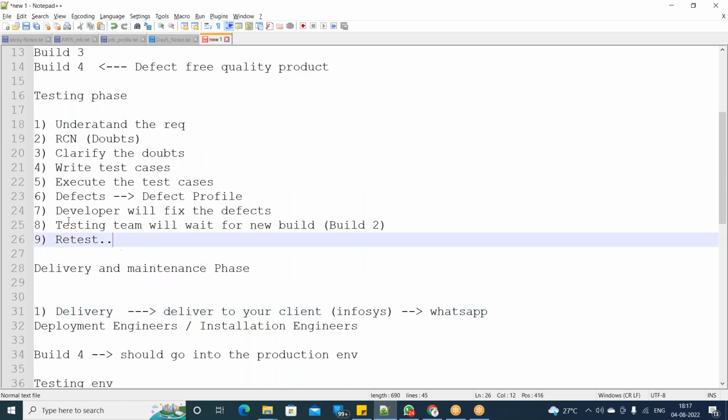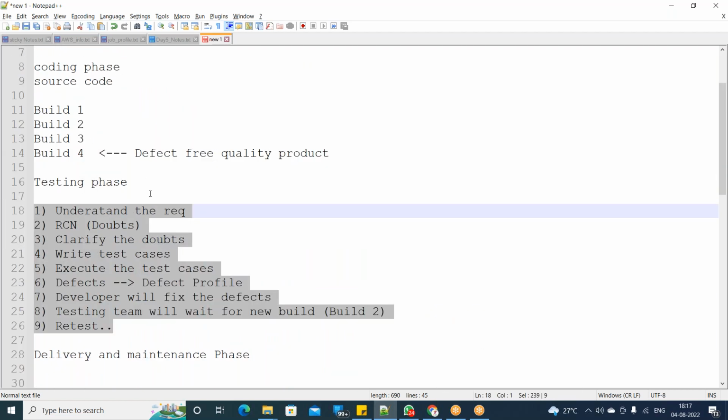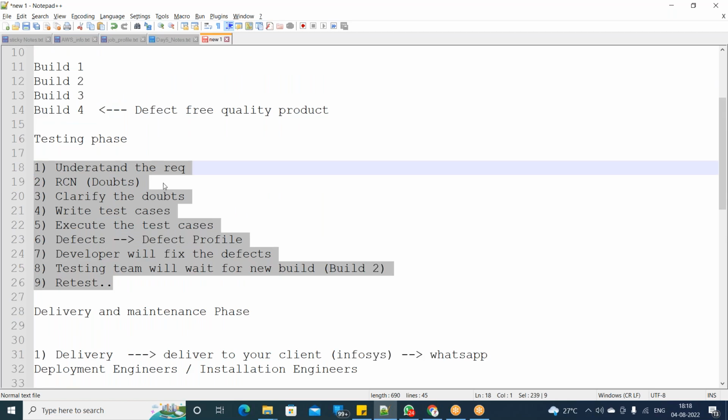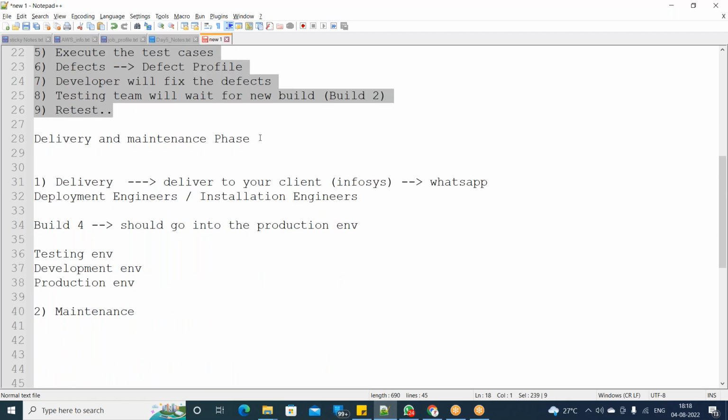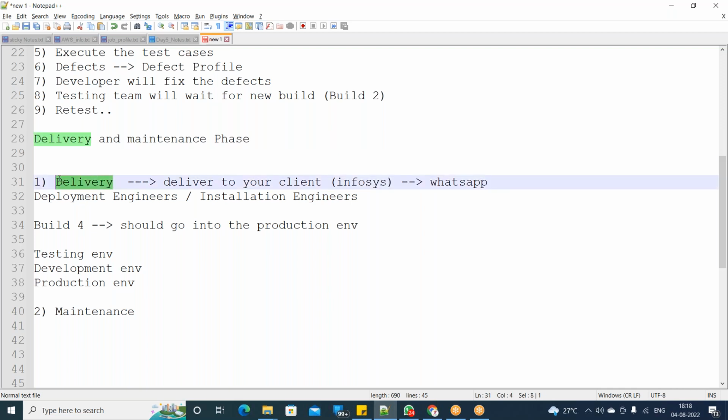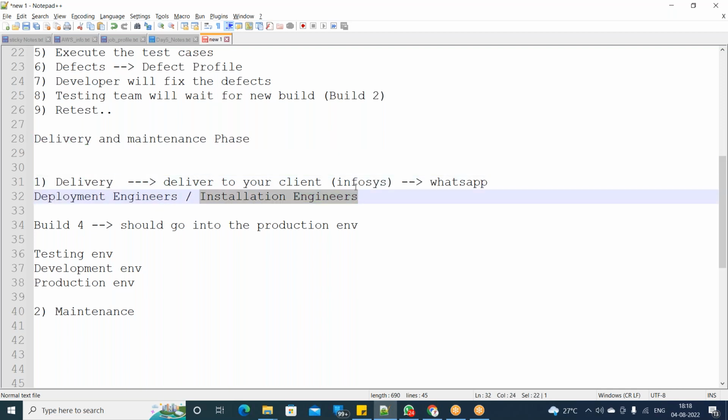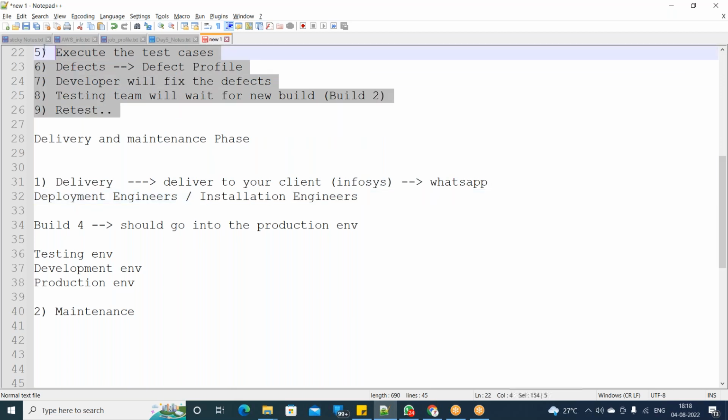Coding is done, testing is done, everything is done, but not in the actual environment, only in the lower level environment. Now the delivery and maintenance phase is happening. In this phase, the deployment engineers, installation engineers, will go to the WhatsApp company, access the WhatsApp production environment, and deploy this piece of code.